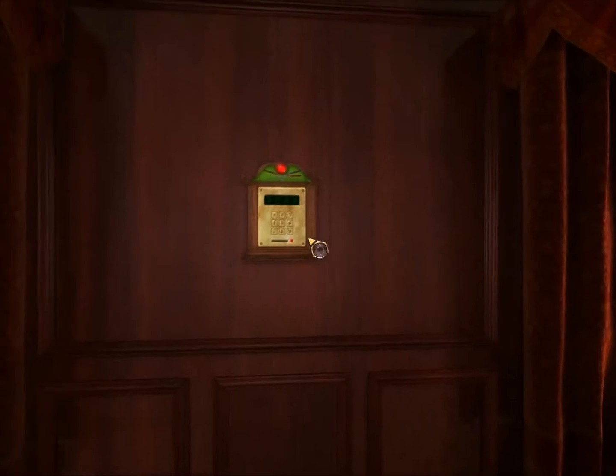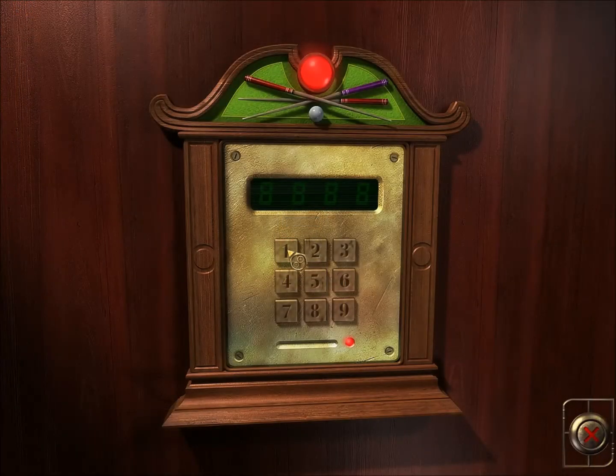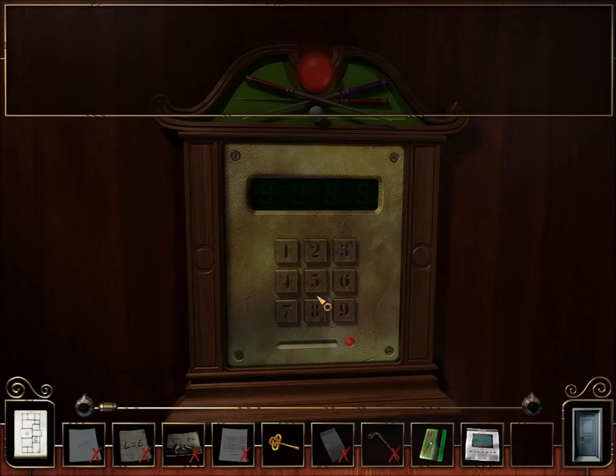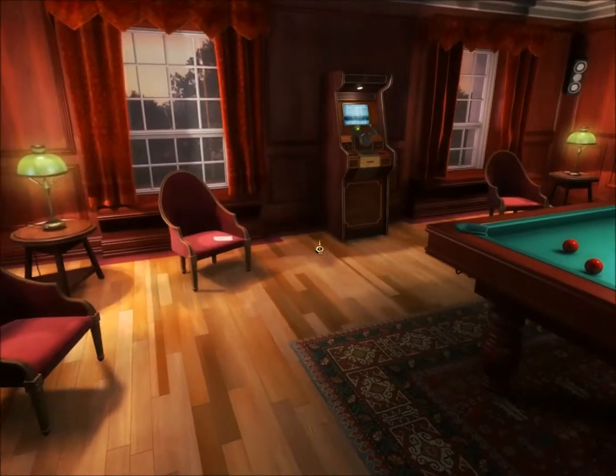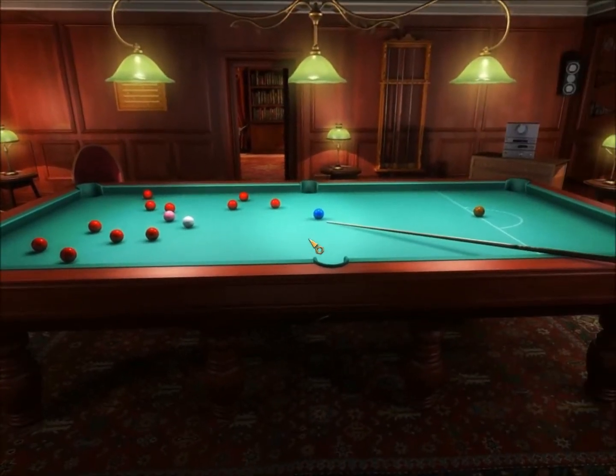So, what we're going to be doing in this puzzle, it's another basic keypad puzzle. And all the numbers that we're going to need for it are going to be predicated off of what we see on the snooker table. So, we'll take the magnetic pass key and toss it in the old slot there. And now let's go take a look at our table. Let's take some visual inventory.